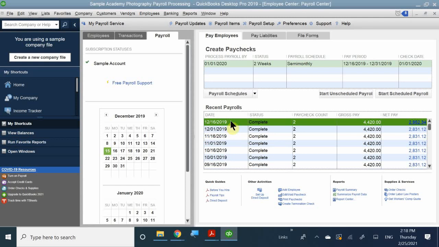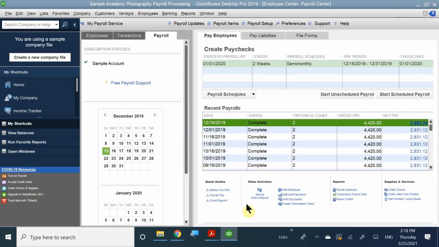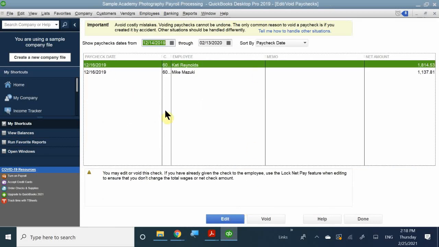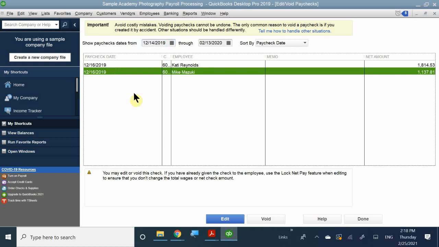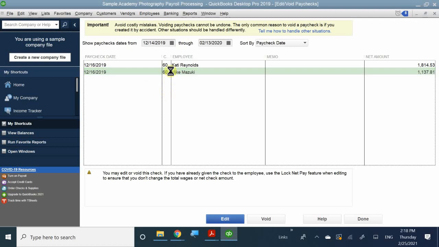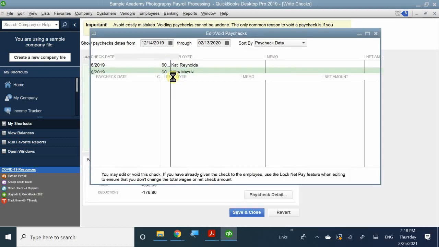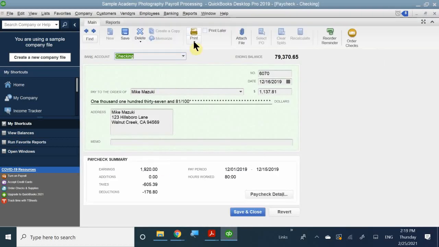In this case, I'm just going to go ahead and double click on it, and it should populate. Okay, maybe I do need to hit that edit. All right, so there you go. Now it tells me that I have these checks available and I need to edit them. So in this case, I'm going to make sure that I go to Mike Mazowski and edit his stuff. As you can see, this is his paycheck, right? He only earned a few things.